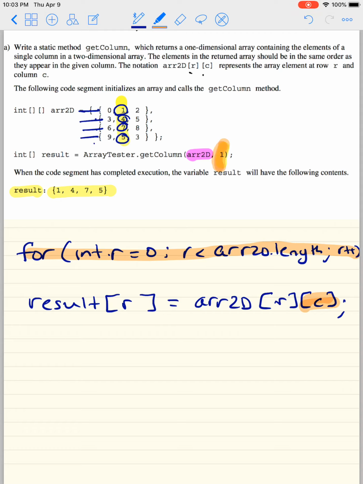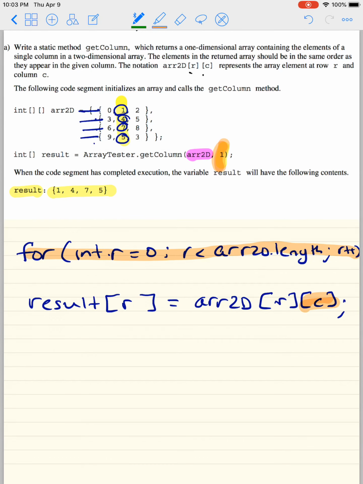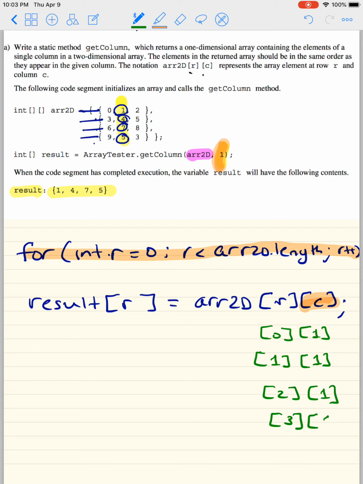So in this example, just to show it out, it would be 0,1, 1,1, 2,1, and then 3,1. If you think about it, row 0, column 1, row 1, column 1, row 2, column 1, row 3, column 1. So this is actually being passed through and it stays consistent.